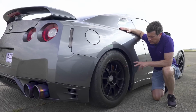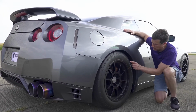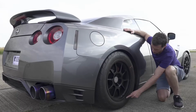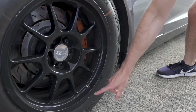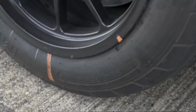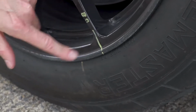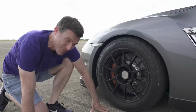I want to show you something about this car which really just reveals how brutal the launch is. When the owners set the car up this morning, they drew a line here and here on the rim. So that was level with that. But the power of this thing just rotated the wheel inside the tyre. Look at the other side as well. It doesn't slip quite as much. You can see how far it slipped on this side. But even here at the front, you can see the mark has slipped a couple of inches. That is insane, and is why I was scared.